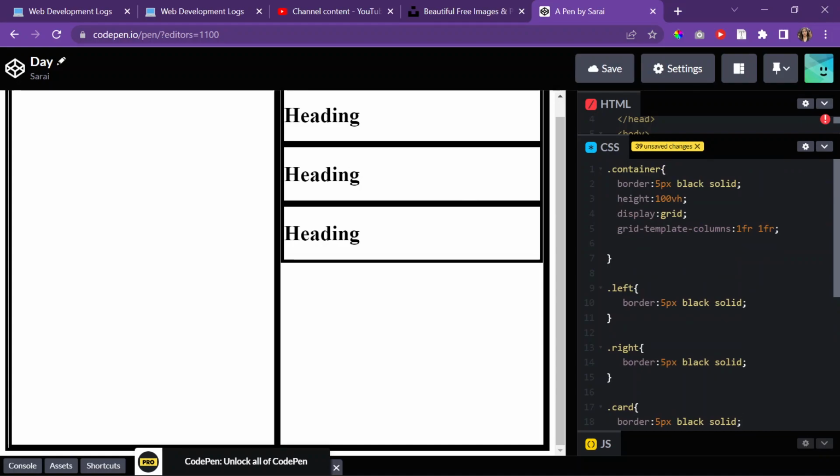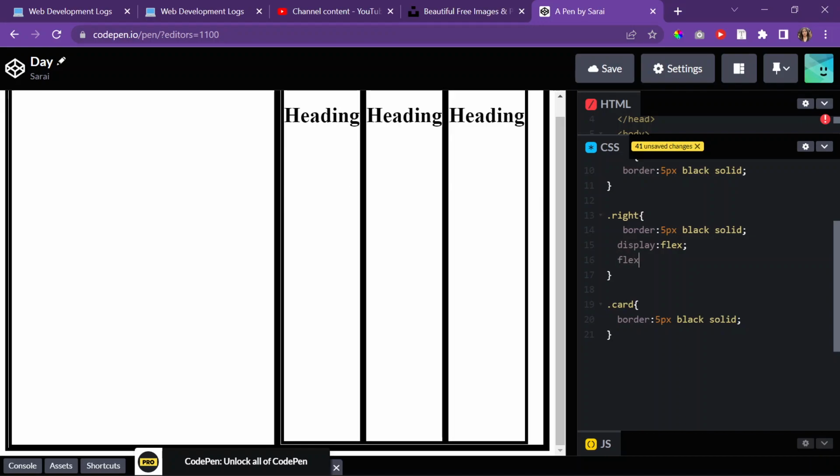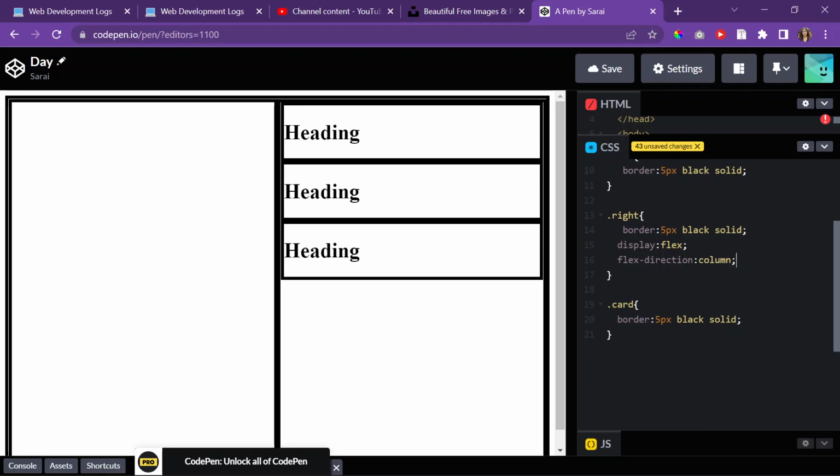And then I'm going to give the right container a display of flex. I'll do flex-direction column, because by default it's set to row, that's why they're next to each other. I need them on top of each other, so I'll set flex-direction to column. Then I'll do justify.